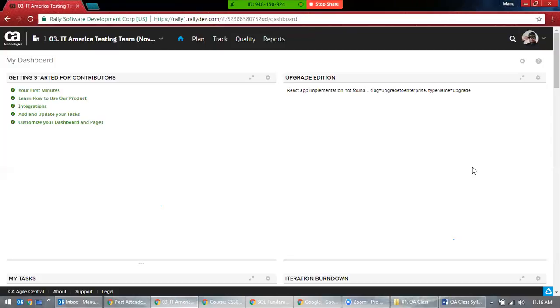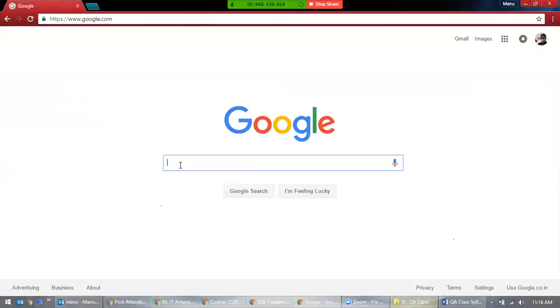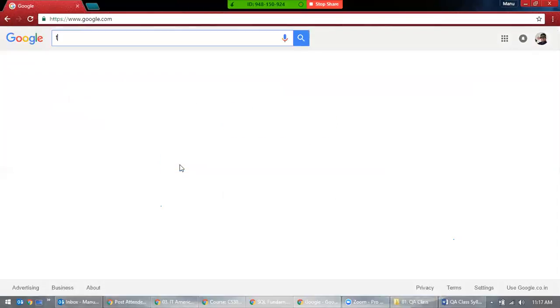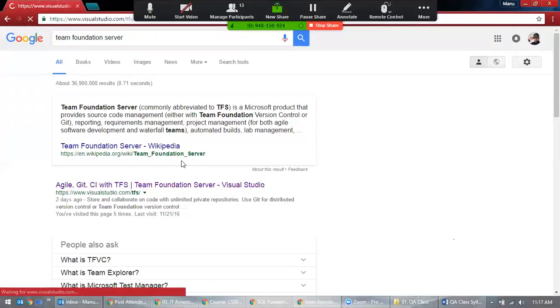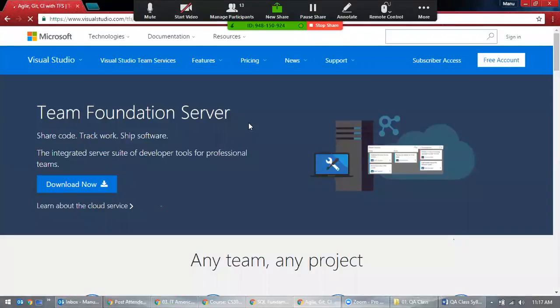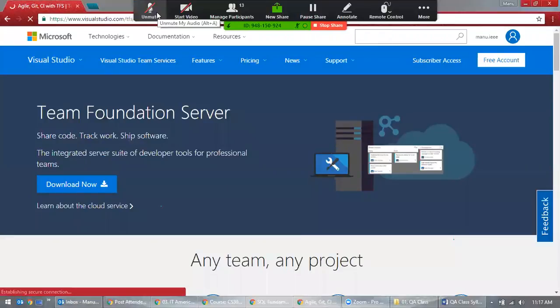So let's quickly check this Team Foundation Server. Although you don't require it, I would say just see it, and don't worry about it, because there are too many tools. You don't have to know too many tools at once.